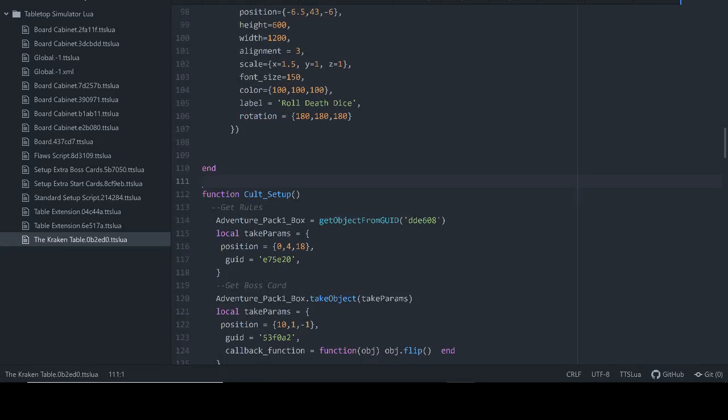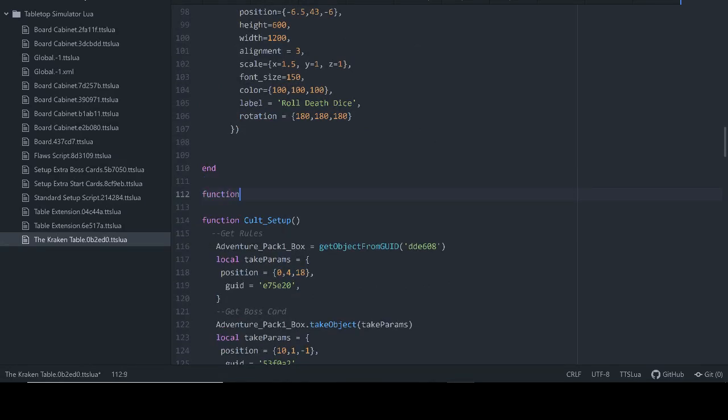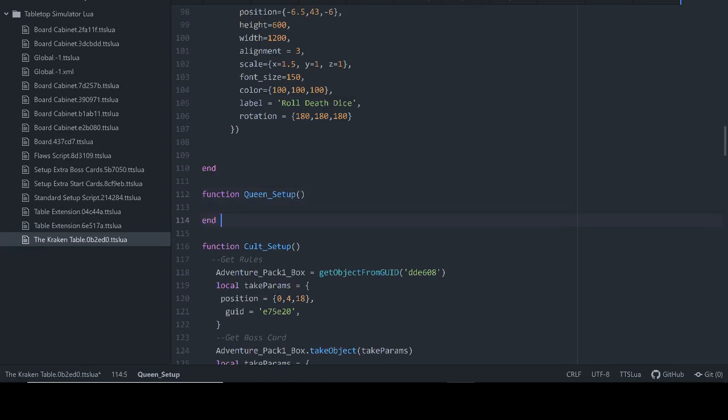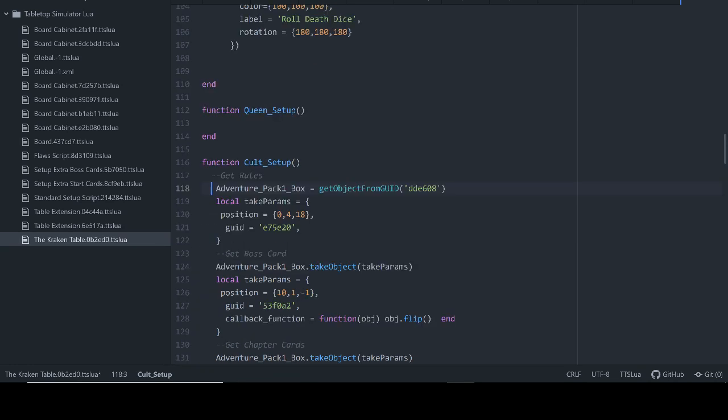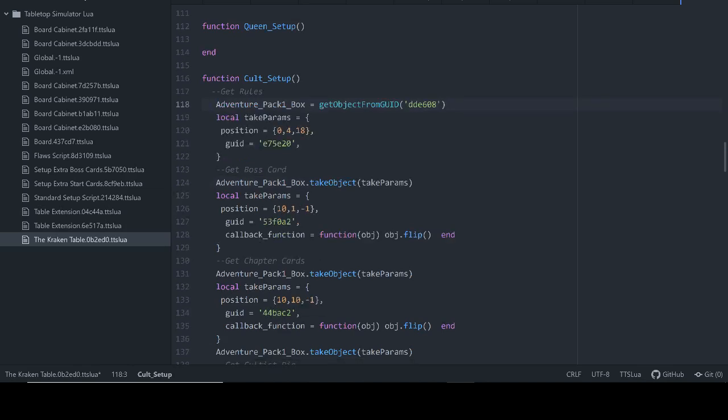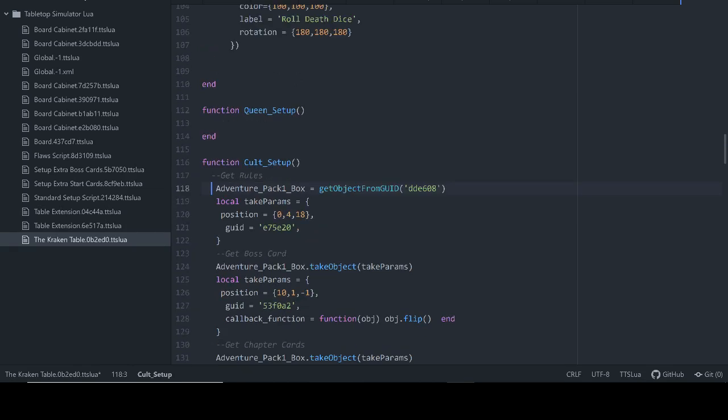Now we want to do a function. We know the first thing we're going to do is get the rules out.